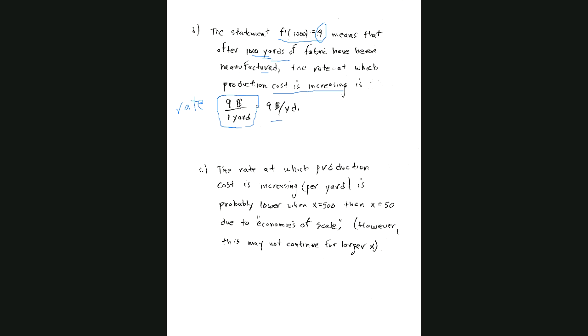So a lot of times people are used to thinking in terms of velocities. For derivatives, velocity is sort of the easiest example. But there are economic applications to derivatives as well.